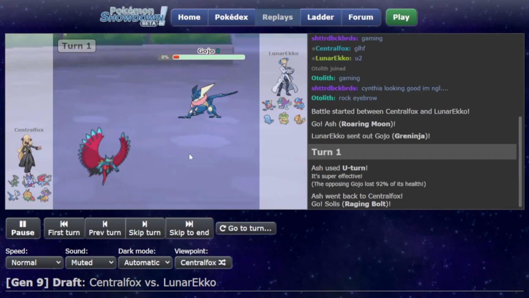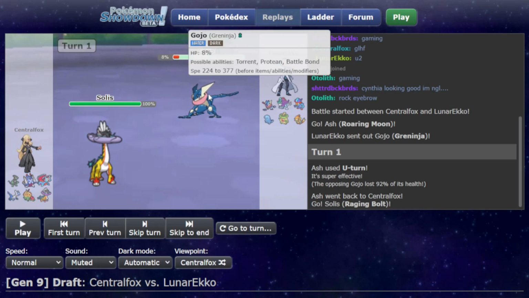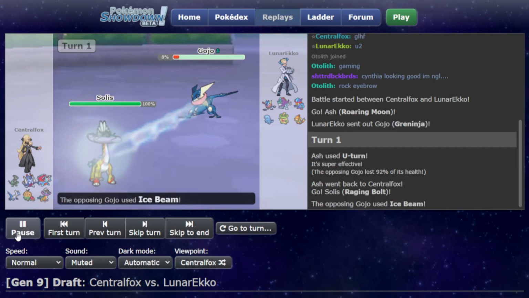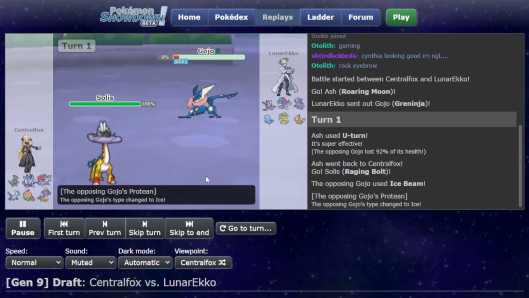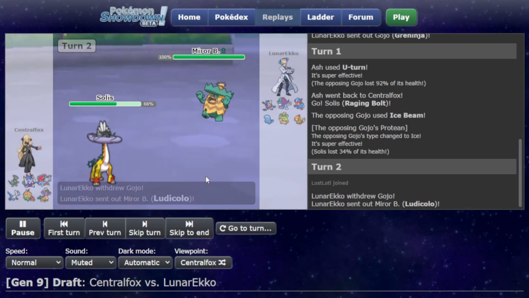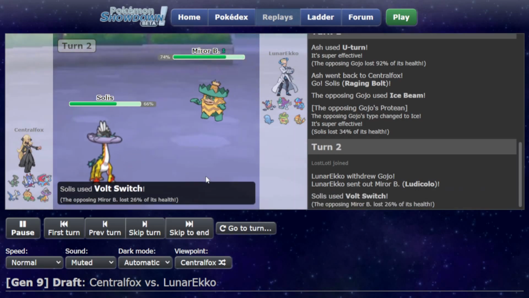This is actually going to be Sash Greninja to counter Roaring Moon lead, in case I decide to just go for Outrage or something like that and to go for the kill. Then it would have lived on 1 HP and killed me back, of course. But we're just going to U-turn out. I think that was definitely the smarter play, and so I'm glad I made it. And then we reveal AV Raging Bolt here.